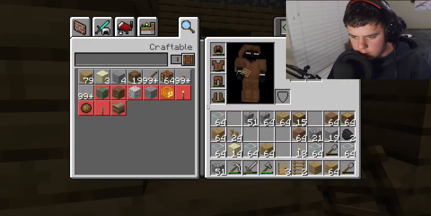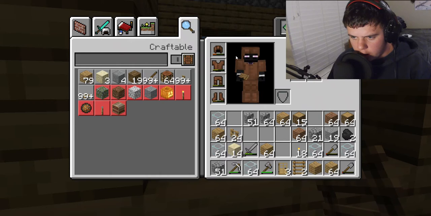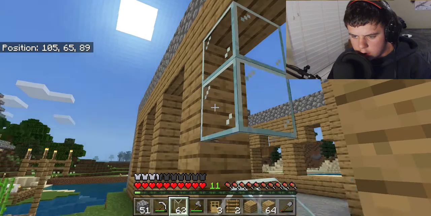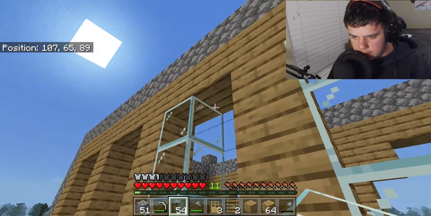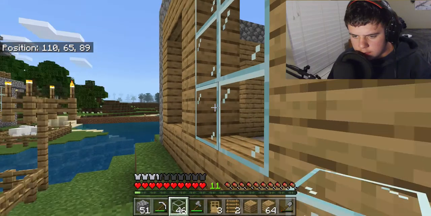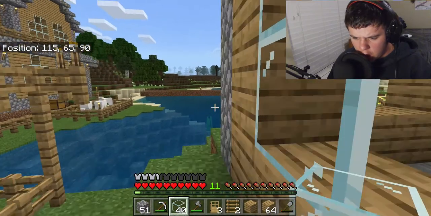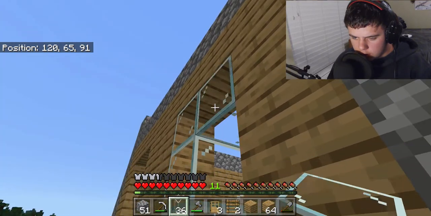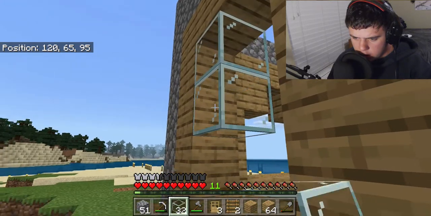Okay, so let's go to my inventory. Okay, let's go right here. Okay, how are we doing? Okay. So let's put in some windows. Need some windows. Okay, we added some windows. Crazy cows. Okay, there we go. Okay, we're doing good.